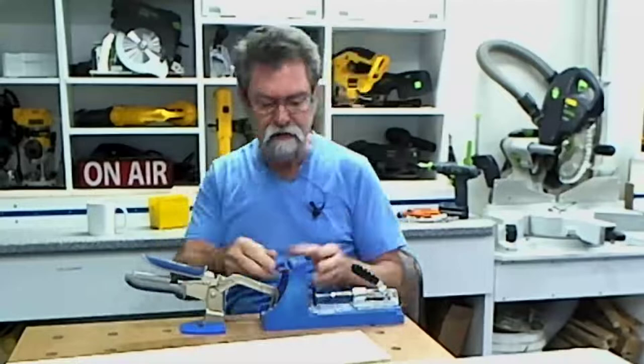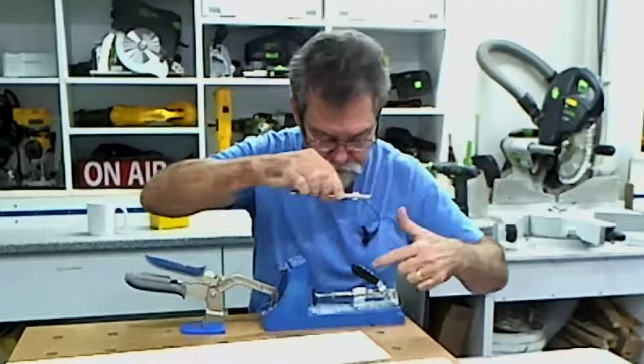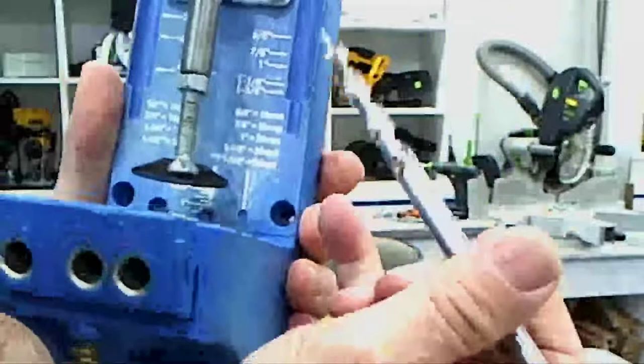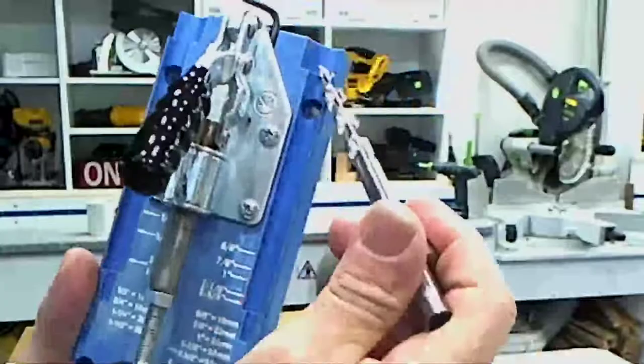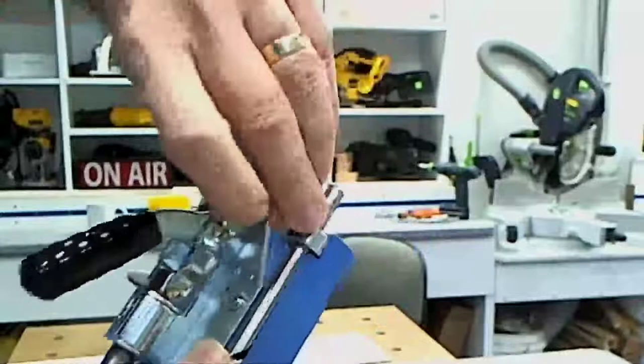Okay, there's 5/8. Now I have to set the drill to be the right depth with this stop collar. Now, you guys all know what this is. That's the stop collar there. I drop the drill down into here and I'm looking for the 5/8 point. You know what, I'll show you because it's so easy to do it with that in there. So I'm coming back to here and you'll see just here, 5/8. Now up the top here is where I put the stop collar in. So I will sit it there and I'm going to use the Allen key, which, look at that, lives on board. And I shall undo the collar.